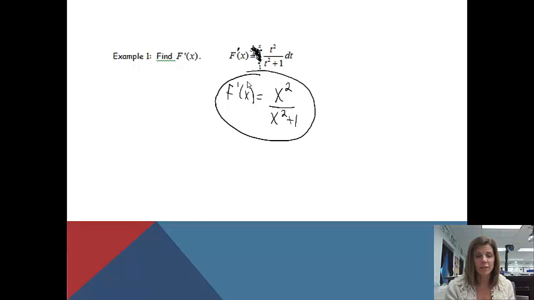When I take the derivative of both sides, the derivative and the integral cancel out. And what I'd be left with is, so my derivative of f of x is just going to equal x squared over x squared plus 1. And that is it. It's very simple. So please do not overcomplicate it. The one thing I didn't check that I should have checked: this lower number is a constant and the upper number is a variable. So I'm all set.